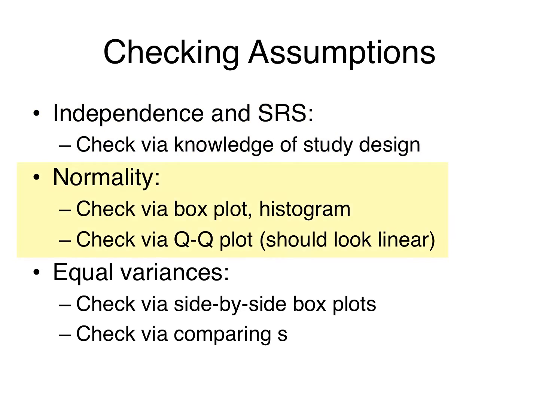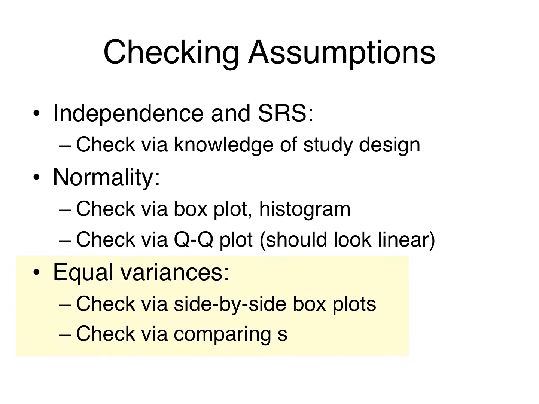To check the normality assumption, we either need a large sample size for each of the groups being compared, so greater than 20 as a guideline, or we can look at box plots or histograms of the observed values for each group, or something called a QQ plot. The histograms and box plots should look fairly normal, and QQ plots should look fairly linear if the data really is normal. If a QQ plot is not normal, S-shaped or large curvature will appear.